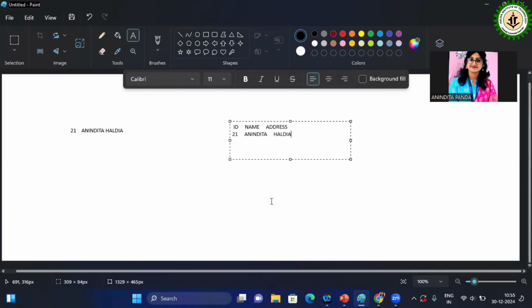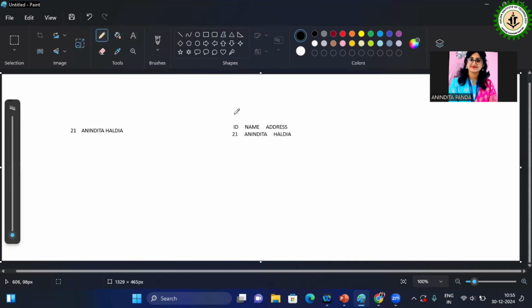So basically, schema means structure. We have a few data, we want to store those data. So how can we store? Using some column names, we can store those data. So this data is stored in a table format. I am not good at drawing, so this drawing is like this, but it's actually a table format.